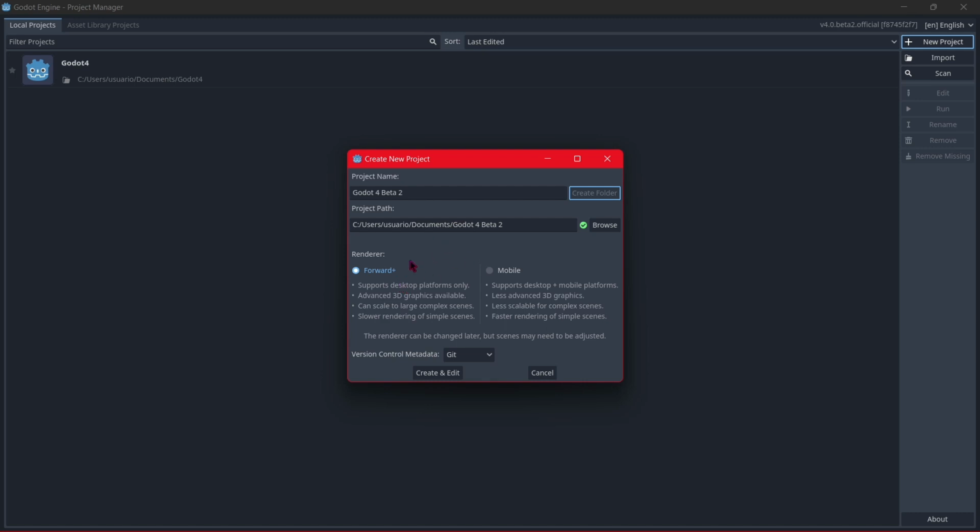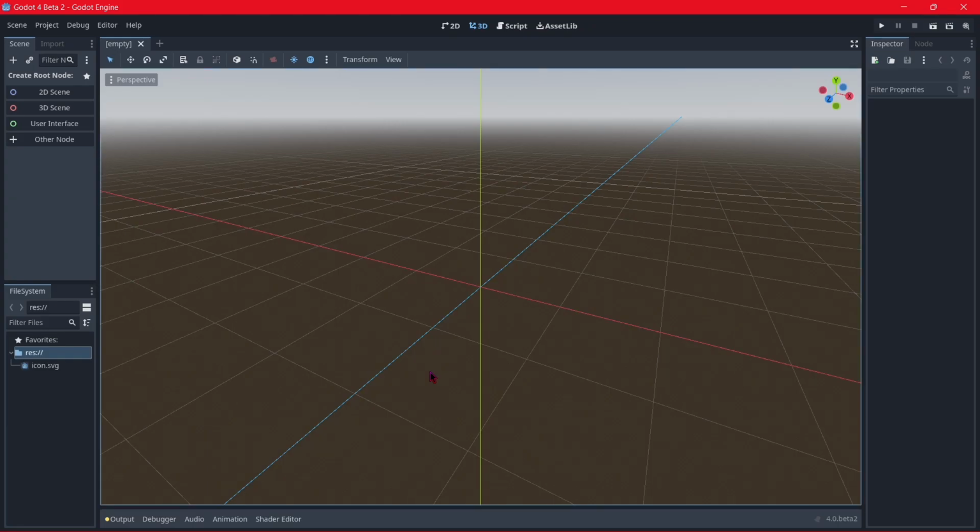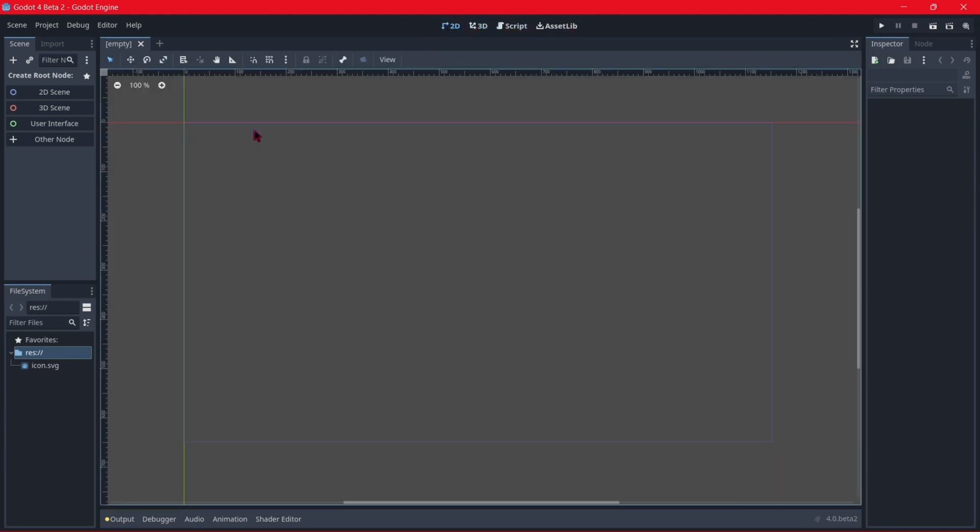But let's just leave the default renderer, Forward Plus, and let's just click on create and edit. It's pretty slow, yes. Okay, here we have 2D, 3D, script, asset library as well, and this is quite similar to beta 1, I think.